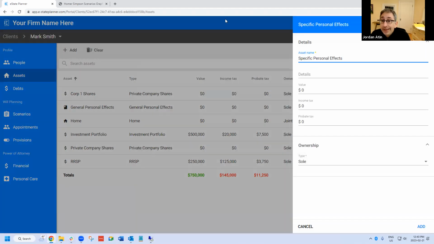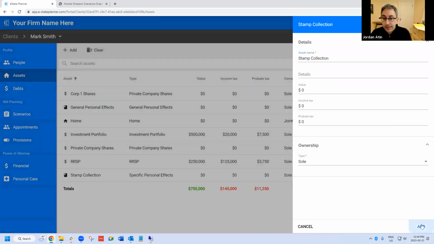Up this comes, and I change the name of this to be stamp collection, or however I want it to show up in the template. So it's going to say my stamp collection, but you can capitalize however you want it to appear in the template, you put it in here in the asset name. Okay, that's what's going to get printed in the template. And that's all I need to do.